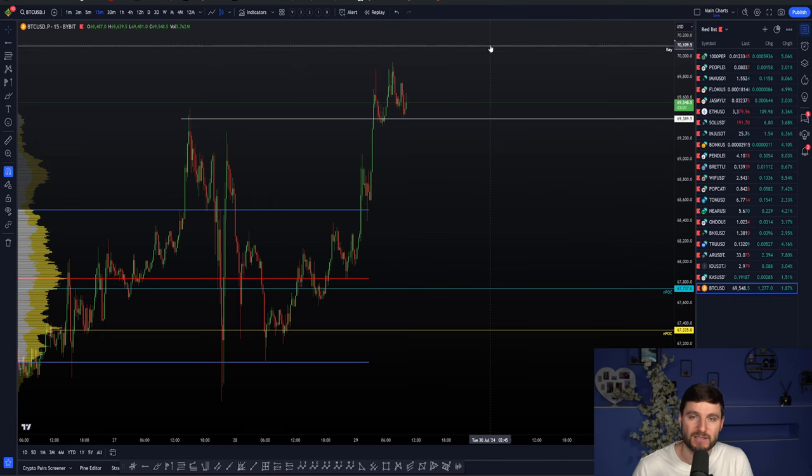Once we take out 70,000, my key target level next, I'll be seeing, do we form a bearish type reaction like we saw previously at the monthly naked point of control, which ended in a profitable short, or do we get something like we saw yesterday at the value area high, where we get through the level and flip it into support? That for me is absolutely key. But until then, until we hit that target, I am absolutely looking for higher.